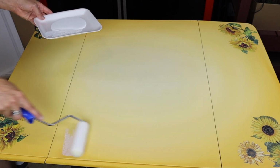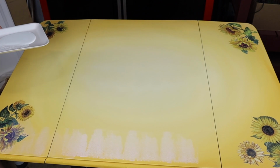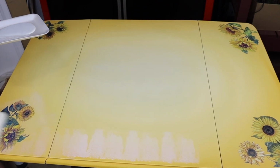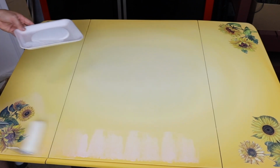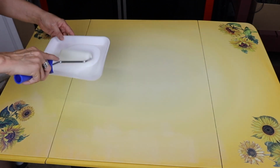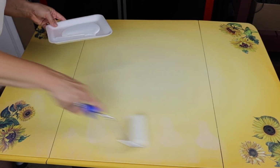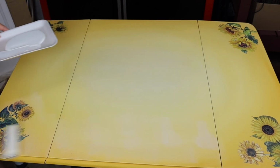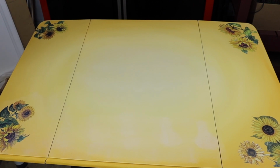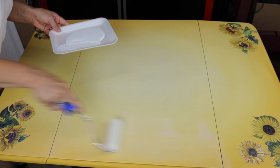So I'm actually using a roller since this is a larger table, and it's just so much easier to use the roller. Now you're gonna see when you roll it on that it might be a little uneven because not all surfaces are completely flat. So you roll it on, and then you go back and you go at a 45-degree angle. That helps make a nice smooth coverage of your clear coat, as you can see, because I have high, low roller marks. So then you go back at a 45-degree angle, it fills all those in, and then you come back long passes, straight lines.